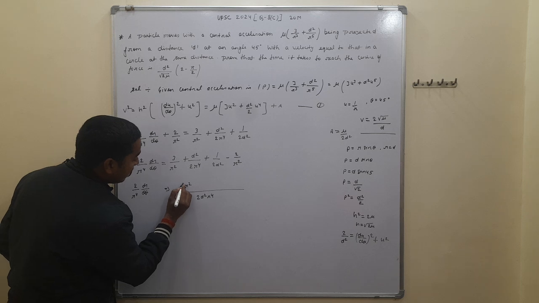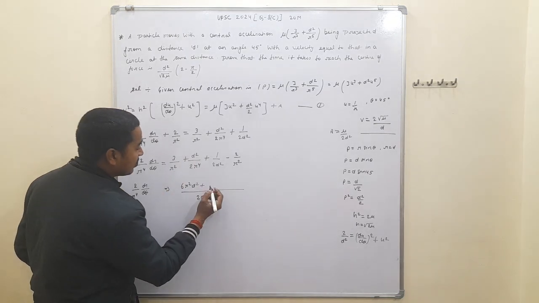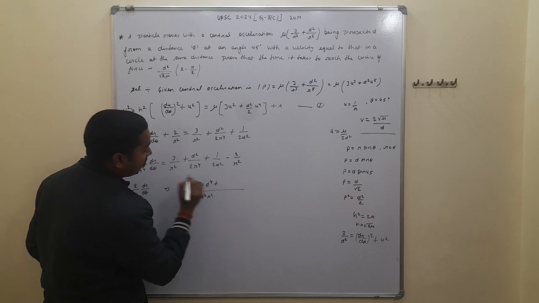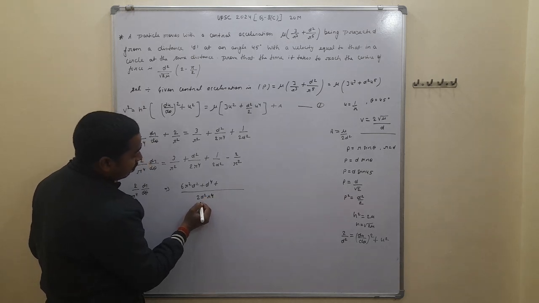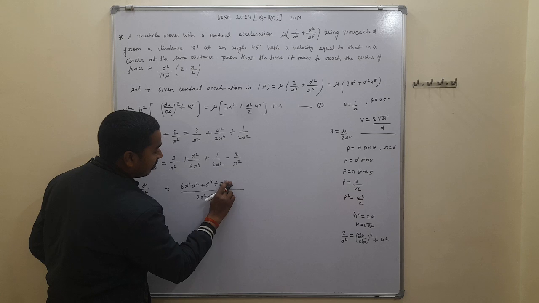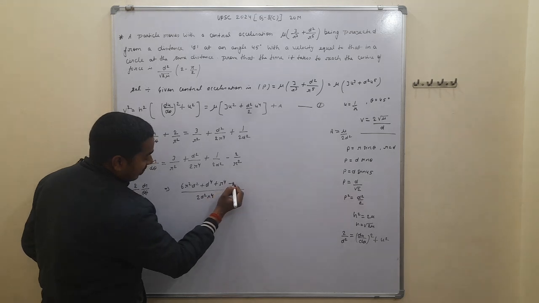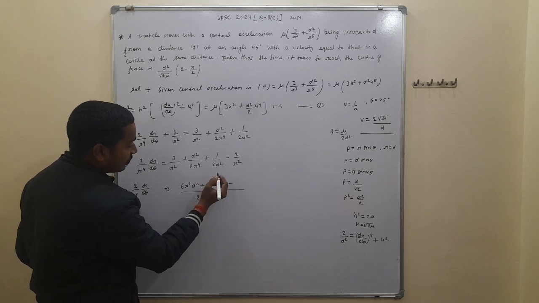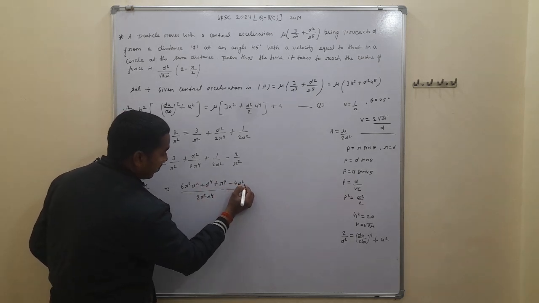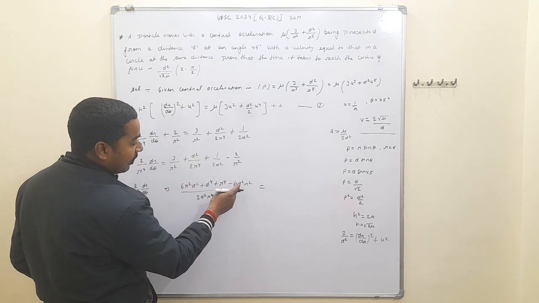So we have to write here, this is 6 r square and d square plus of, from here 2 r to the power 4 is present, d square is not present, that is d to the power 4 plus of, here 2d square is present, then we have to write r to the power 4 and minus of, here r square is present, so we have to write here minus once again 2 is already present and r square is present, so we have to write 2d square r square, that is 4d square r square, and further we have to solve, that is 6r square d square minus of 4d square r square.